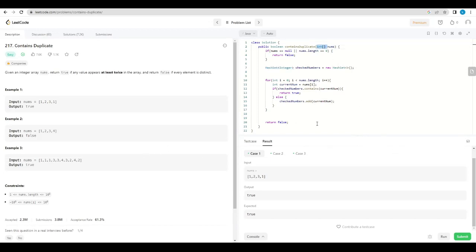And this is pretty much it. These are two solutions you can use. I'm sure there's other solutions, or maybe even another solution with time of n and space that's constant. But for this, I'll just go over these two solutions.